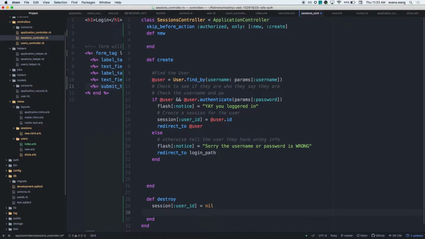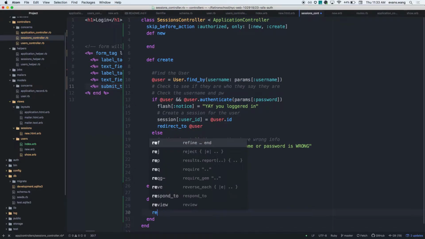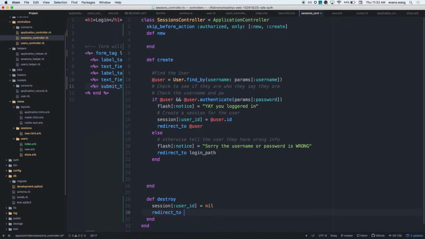So what happens now? Just like I always like to do, quick redirect to the login path, all right? Because you just logged out, right? I'm just throwing you right back into login. I mean, I could throw you into another page that says, okay, thanks for playing, bye. Come again like tomorrow or something. I need users to make money. Please help me. All right, but here, just for the purposes of this app and this demo, I'm going to log out. It's going to blast my session, and then I'm going to have to log right back in.